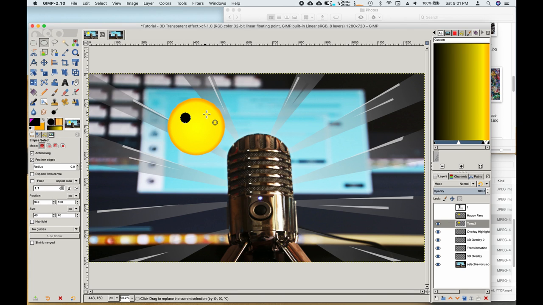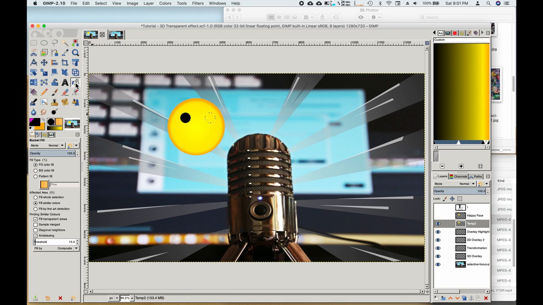Now it looks like it's higher than it should be, but looks are deceiving. And then we hold the shift key down to get the perfect circle, and we go down to the 190. There we go. And we go back to our paint can and we fill that. And then we select none.